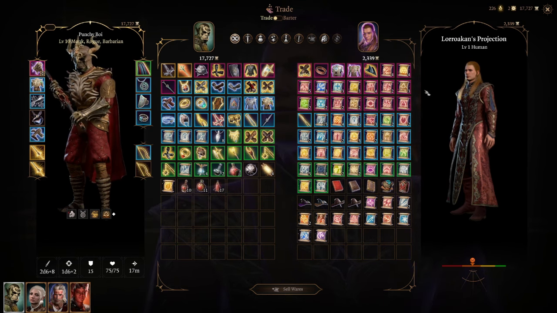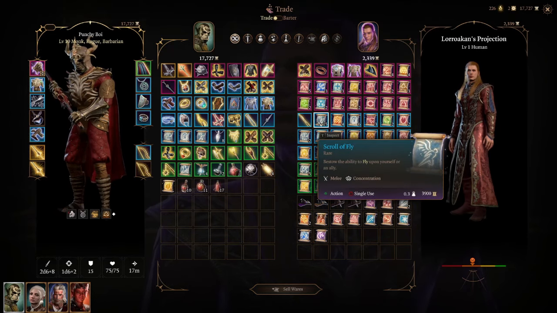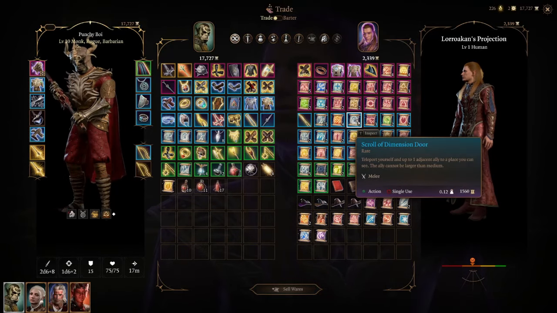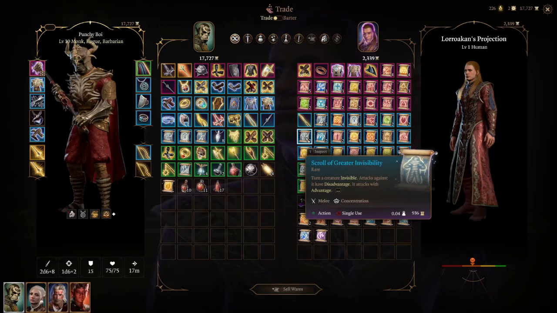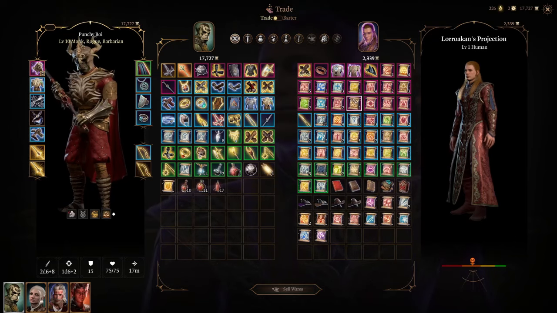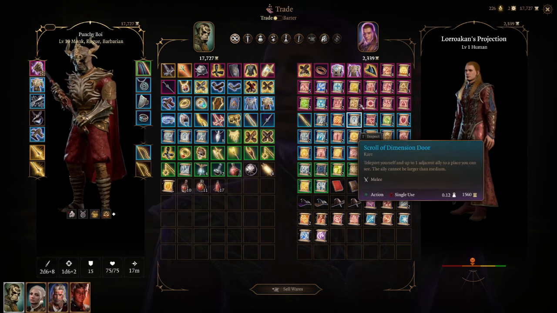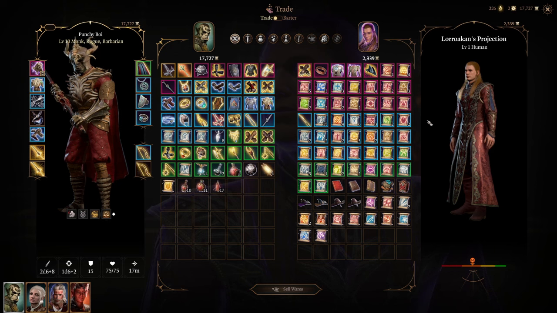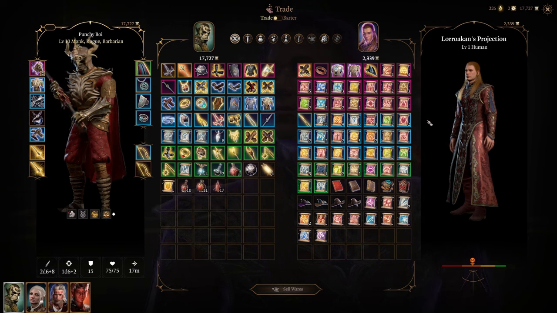Okay. What are some other spells that I like? I also like Wall of Fire. Oh, of course, the Fly, Dimension Door, Greater Invisibility. These are scrolls that I kind of always keep around. I don't necessarily buy them, but if I have some extra money, I will. But if I find them on the ground, I definitely keep scrolls like that. Dimension Door, Fly, Greater Invisibility, and Invisibility, or Misty Step. Those scrolls I always keep on hand because those are the kind of spells that you might need in a pinch. You know what I'm saying?